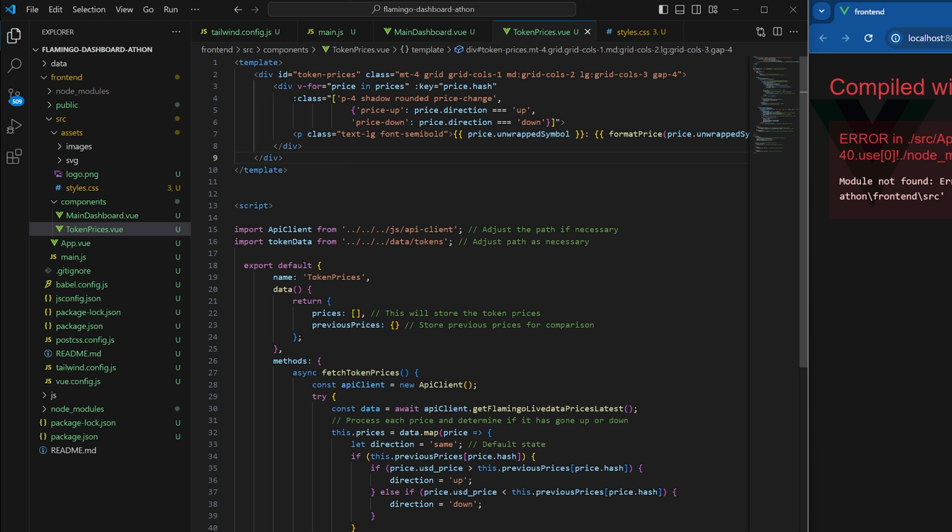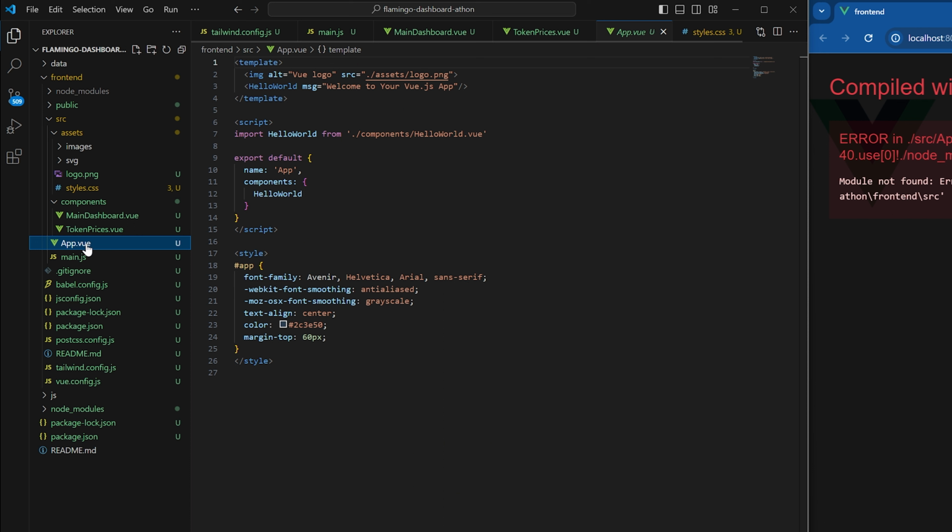This structure makes your dashboard modular, making each component responsible for a specific part of the UI and functionality. It enhances the readability of your code and simplifies debugging and future enhancements. By following these steps, you can effectively integrate and manage multiple components within your dashboard.